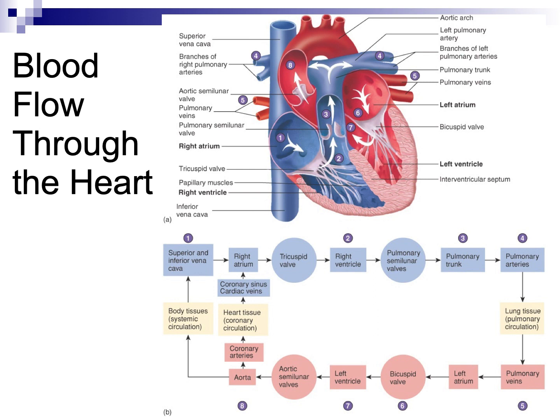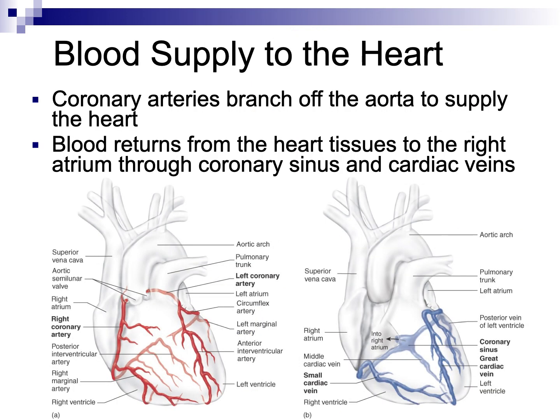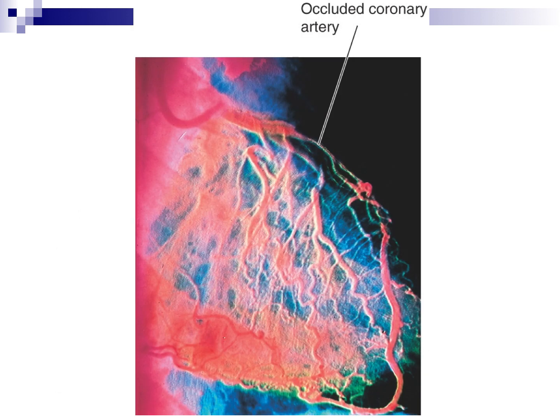I said the heart muscle itself has to have oxygen, and those coronary arteries are the first branch off the aorta. They carry the most oxygen-rich blood, and they carry it to the heart muscle. They're really, really crucial because if there's not sufficient oxygen, that muscle will die. There are also cardiac veins that will take that blood after the oxygen has been removed from it, and take it back to the right atrium. Coronary arteries, if they get blocked, it's very, very serious.